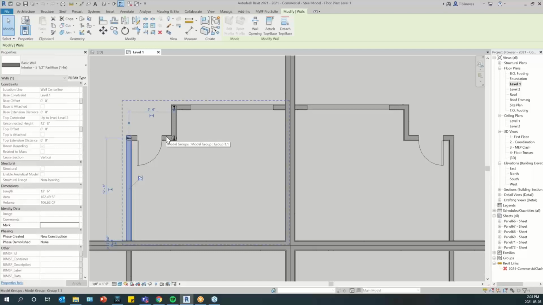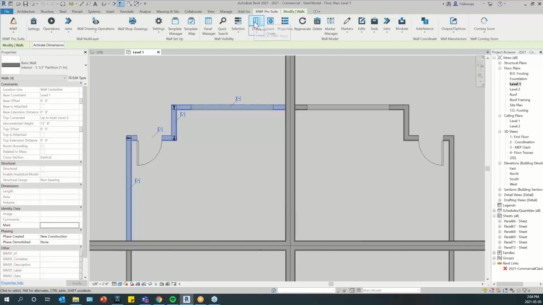And then I would hit Tab again and Control to add this wall as well. And then you will repeat this process as many times as you need to select all of the walls that belong to the Revit group. And once you're done, then you can come here and create your panels.